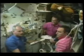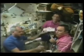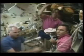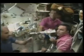These are some scenes of the EVA preparation. Like everything else we do, we've got checklists, and we go into very great detail in the test and checkout, particularly of critical components like the space suits. This is the power ratchet tool that we're demonstrating. There's the tool itself and the controller, and also the torque limiter, so that we wouldn't over-torque any of the bolts.